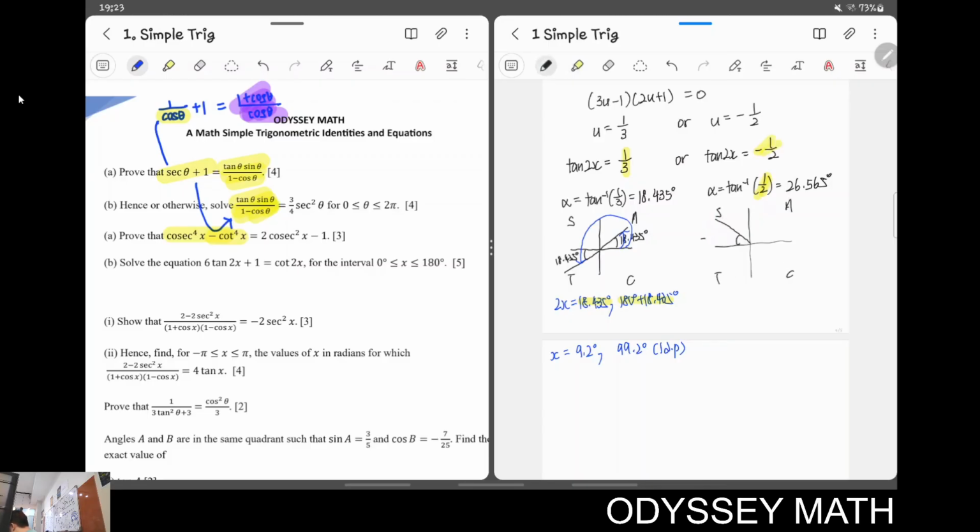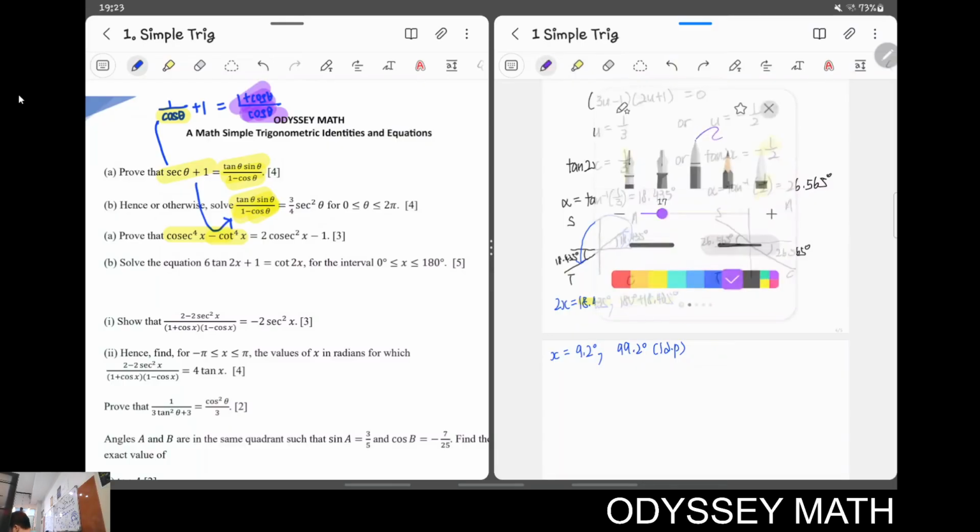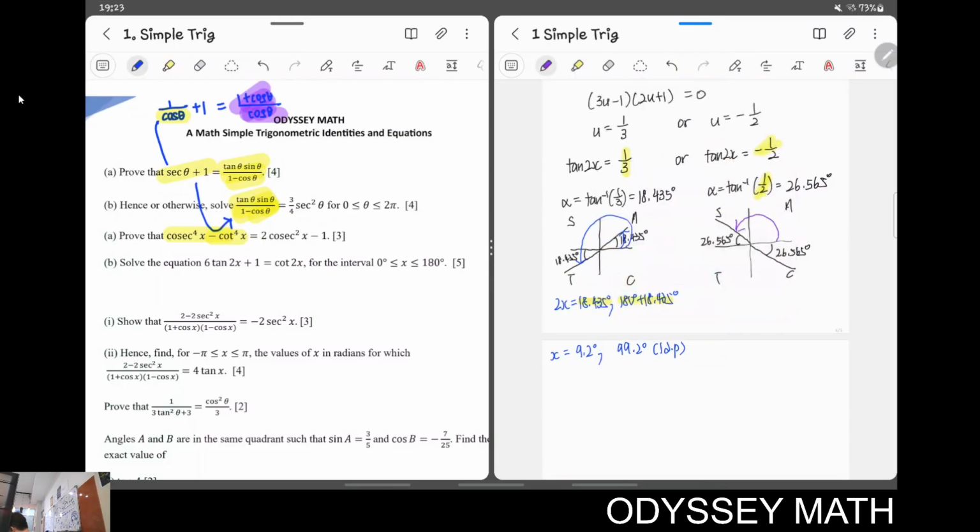So write the angle here, 26.565 degrees, and then it's in the fourth quadrant. So the basic angle 26.565 degrees, you notice, is always the angle between the line that I have drawn and the horizontal x-axis. So let me write it in purple. So here the angle will be 2x. Got it? So 2x equals to 180 degrees minus 26.565 degrees, or 360 degrees minus 26.565 degrees.